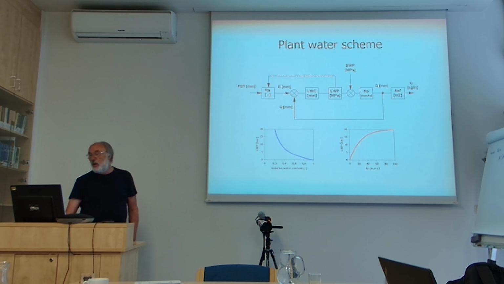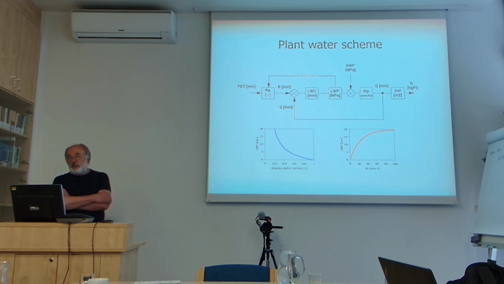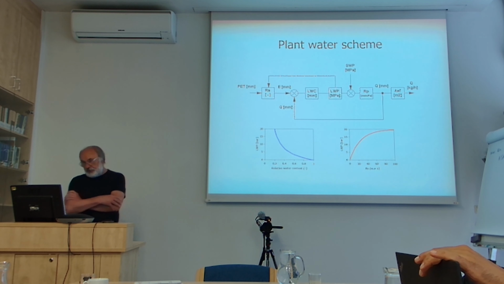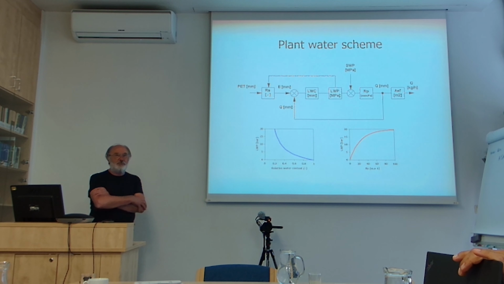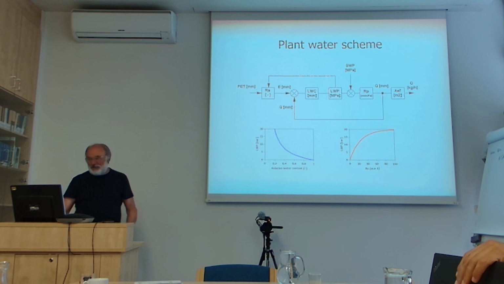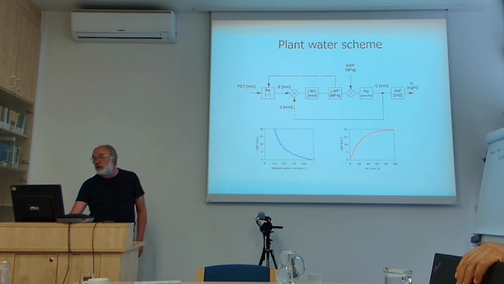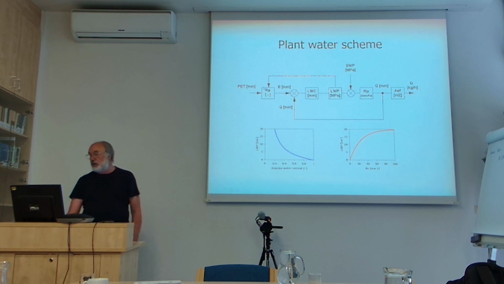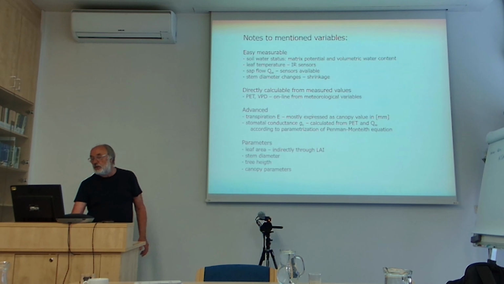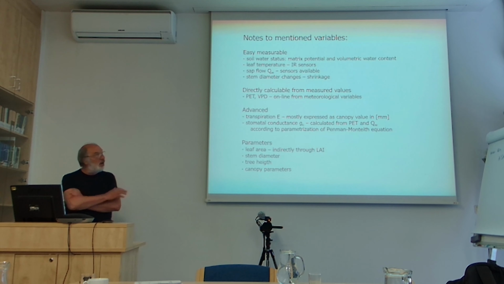This is another scheme which is probably too complicated for me, as my original background is engineering. For me it's clear, but I'm not going to disturb you with this. The only interesting thing here is two feedback loops. First, how the leaf water potential influences the stomata conductance, resistance in that case, and the feedback between the sap flow and the leaf water content. So, a few notes, because I'm a little bit off topic, I will try to be very fast at least.